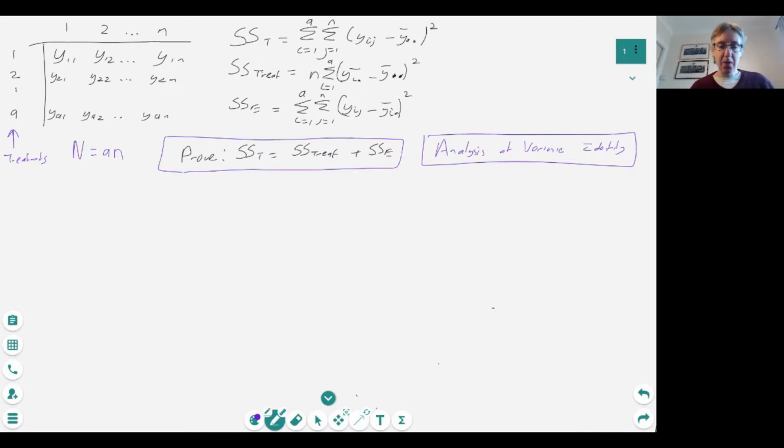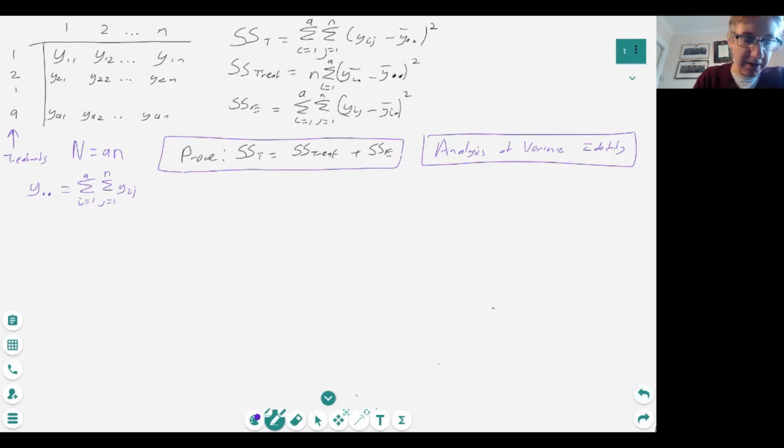Okay, so we can come up with various different quantities that in some way summarize this experiment. One important thing that we're going to need to know is the notation. So let's introduce this, and y dot dot here just means we're going to add up all the treatments and each of the runs within the treatment. So this is just going to be the total of all the responses for our experiment. Okay, so here we go. We're just going to add up all those numbers, and that we're going to call y dot dot.